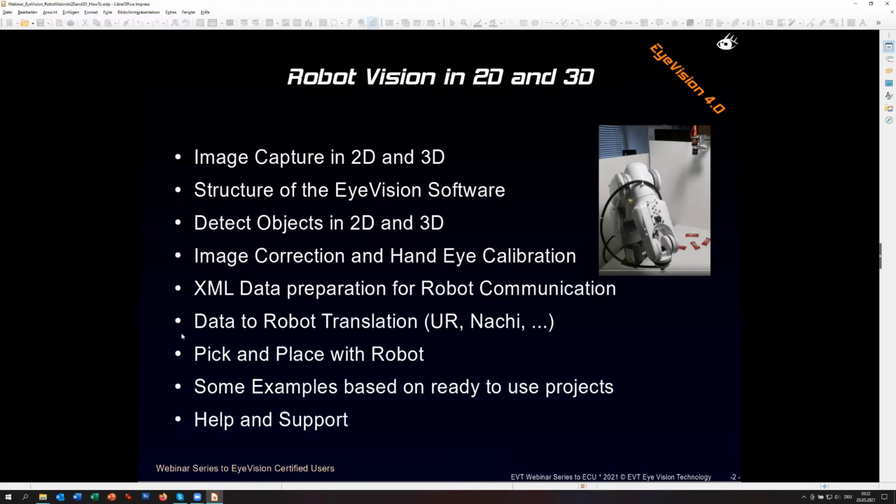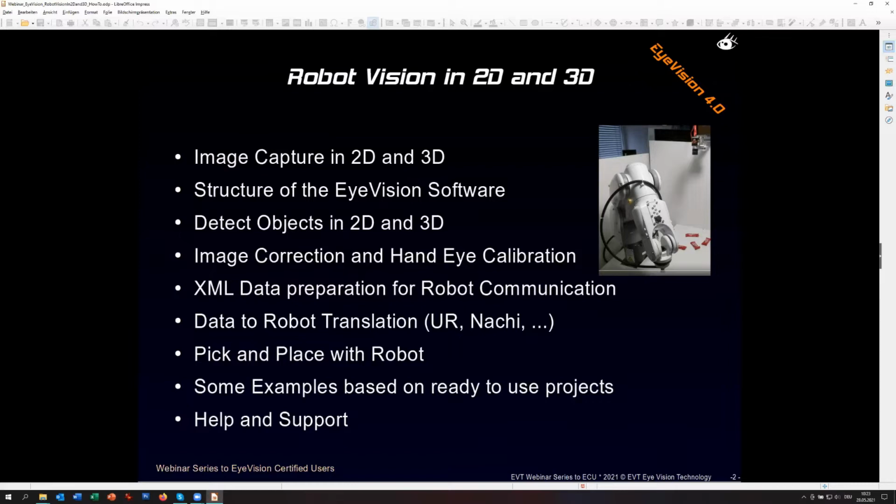One of the next steps is how to communicate with the robot. Of course, there are a lot of robots out there, and we try to support as many robots as possible, as we do with all kinds of image acquisition hardware.